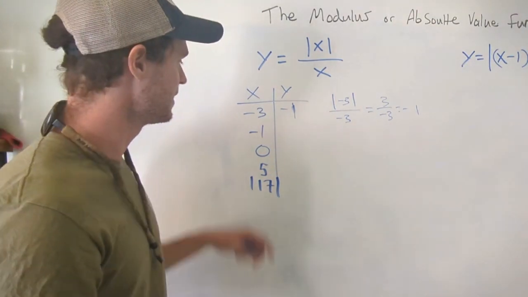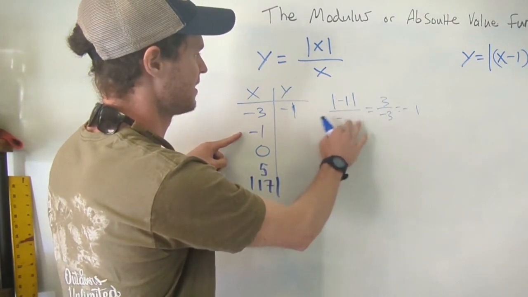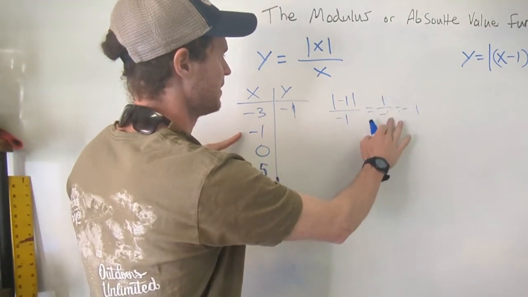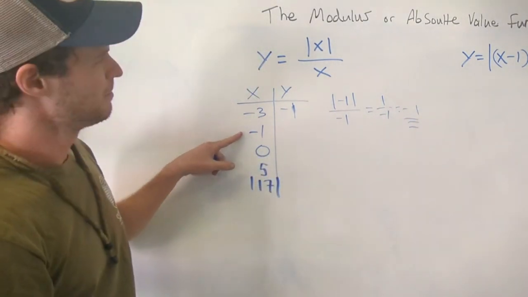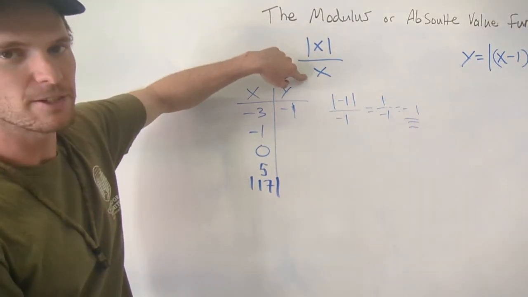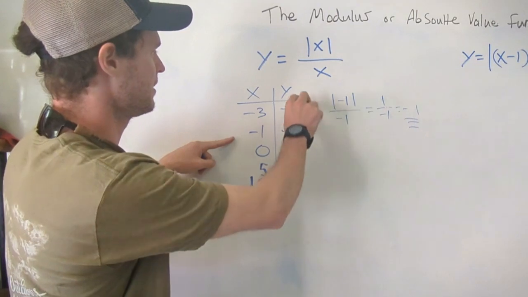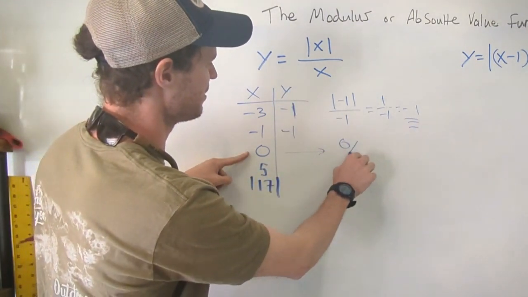Welcome back from your pausing. Put in -1, all that changes is that and that. This is now +1, this is still -1. And the answer is still -1. Basically, this x is stripping the absolute value of x of its magnitude, but keeping the sign on the bottom. -1. If you put in 0, you're going to try and do 0 divided by 0.